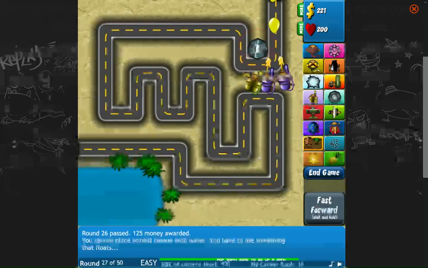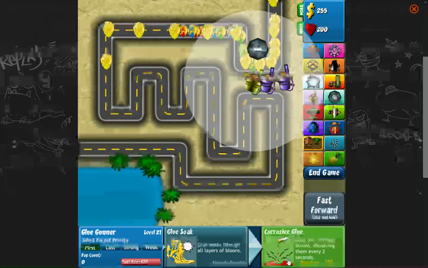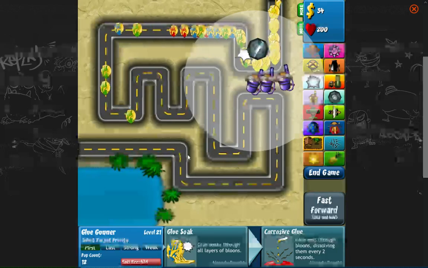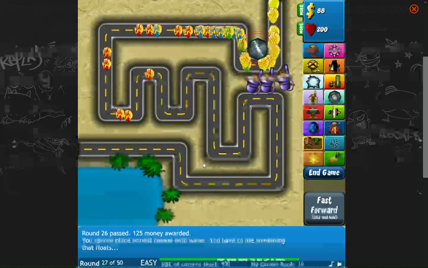There we go. Hopefully this doesn't keep causing us to fail and have to spend money on tack or road spikes. Although we should almost be able to afford it. There we go, and now all these balloons will start getting corroded away. Hopefully. Yep. Because as far as I know, they weren't hit by that blue glue. They were hit by this glue gunner, which has corrosive glue, so they must have corrosive glue on them.